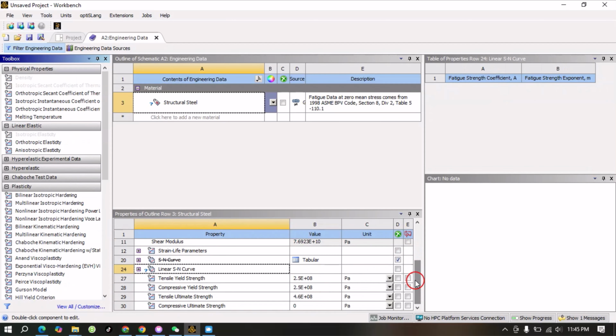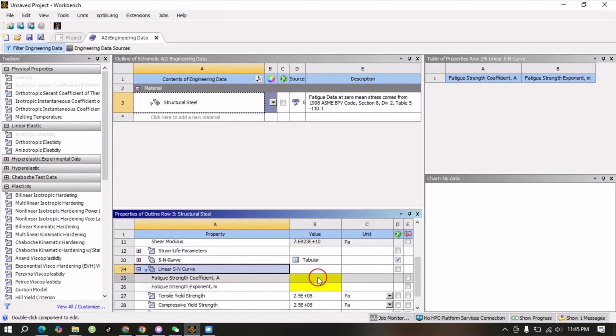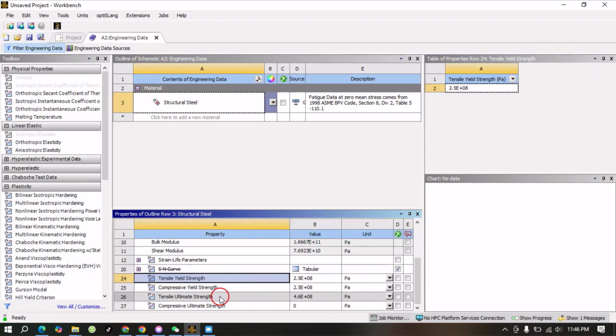And then you can see that this property is added here. Here you have to define this property, so you can get the values of these properties from the internet and any other authentic source, like what the values are for your specific material. If you want to delete this property, just right click on it and then go to delete.